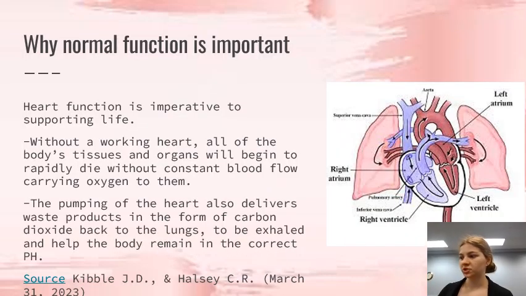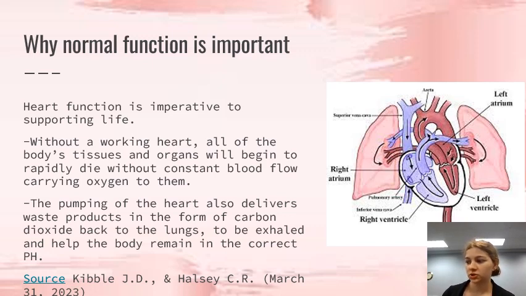So it's common knowledge that the heartbeat is indicative of life, and this is why nurses check your pulse when somebody collapses. You're checking to ensure the heart is beating in order to determine if CPR is necessary. But heart function is so crucial because without the heart pumping constantly to deliver oxygen-rich blood to your organs and tissues, they don't receive the oxygen they need to live and will rapidly begin to die.